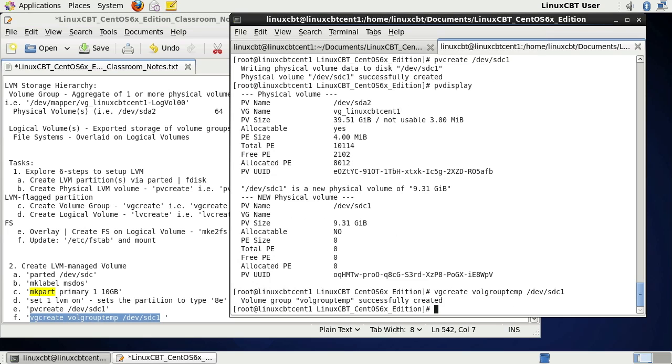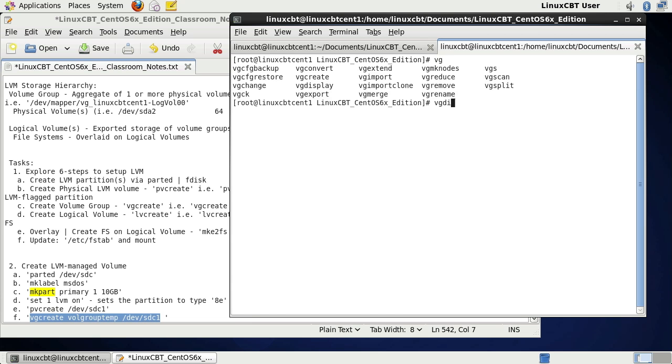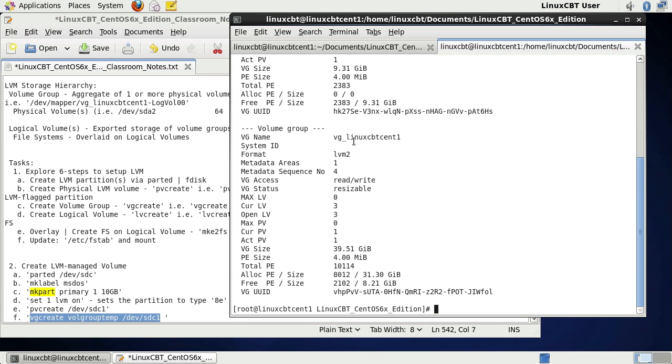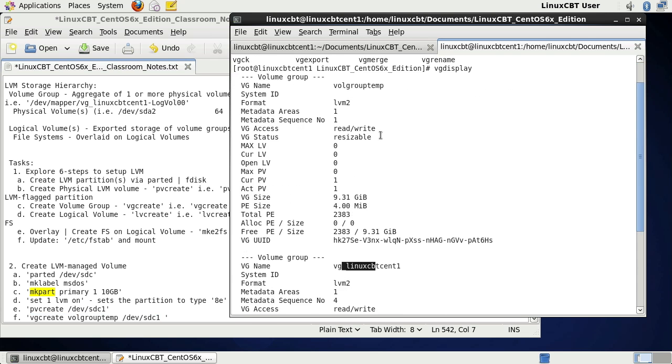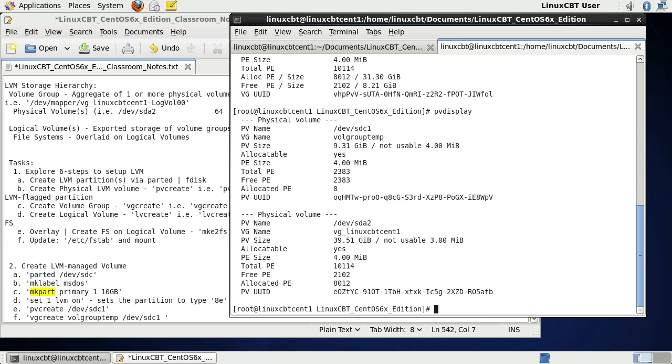So now, how do we know that the volume group exists? Let's say we've reset the screen buffer and we've forgotten the name. Certainly VG includes a set of tools, including vgdisplay. So in addition to the VG hostname short name, we have vol_group_temp, which is type LVM2 and is currently 9 gigabytes, can be extended at another point. So it's currently 9 gigabytes, the full capabilities of the partition that we just associated, which pvdisplay reflects. Now notice that it's all of a sudden allocatable because it's a member of a volume group.